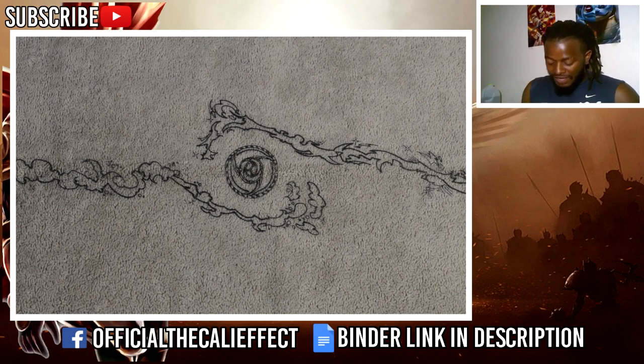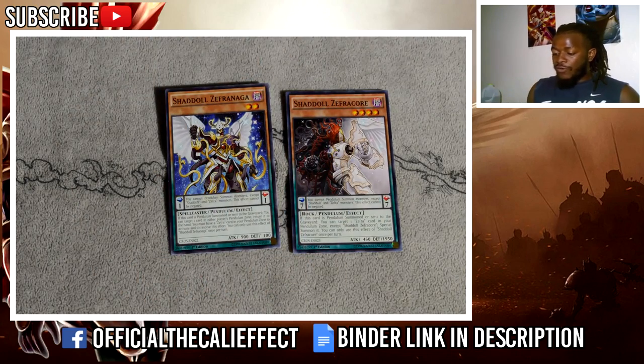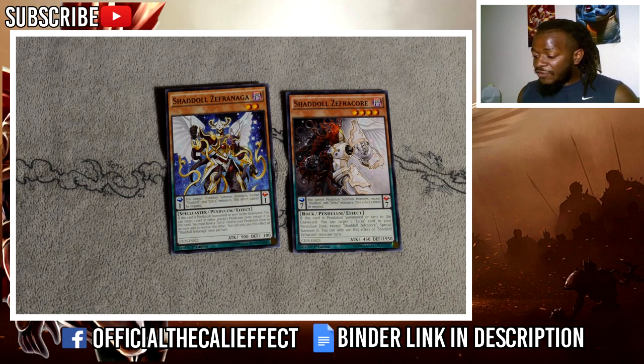The next archetype that makes up the Zefra series are the Shadow monsters. Now you have Shadow Zefra Naga and Shadow Zefra Core. What Shadow Zefra Naga does is if this card is pendulum summoned or sent to the graveyard, you can target one card in either player's pendulum zone, return it to the hand. You can only use this effect once per turn.